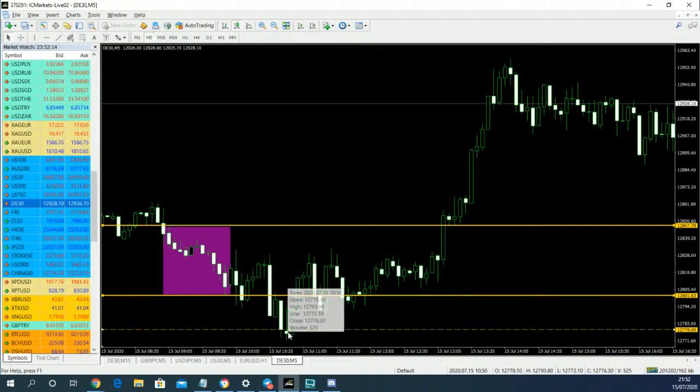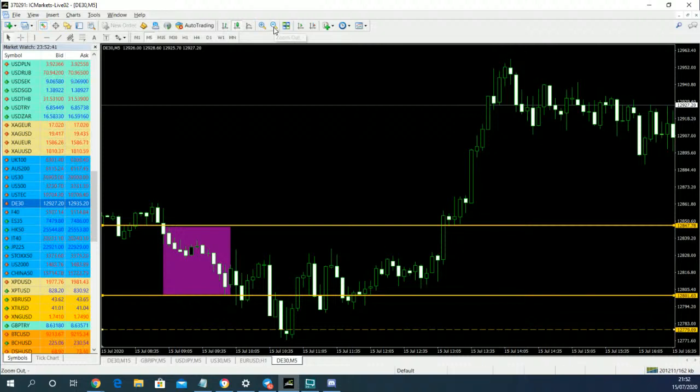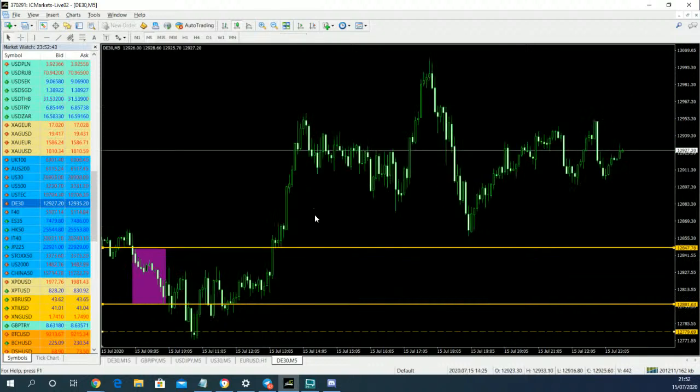So you take this signal, and you'll be stopped out here, which is not the end of the world. It's part of the game. Taking losses is one of the aspects that traders need to develop and master. Some traders hate losing positions. You need to be able to close your position at the correct time, because that's one of the skills that a lot of people fail to grasp.